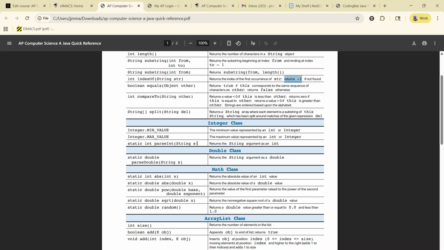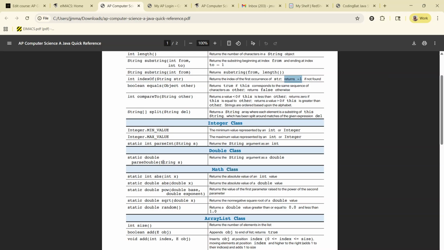Likewise, the Double class has a min and a max value as well, but you don't really need to know it for the APCS. We did feature it week one, but it also has parseDouble. So if a number is being represented as a string and you want it to be represented as a number, you'd use parseDouble.